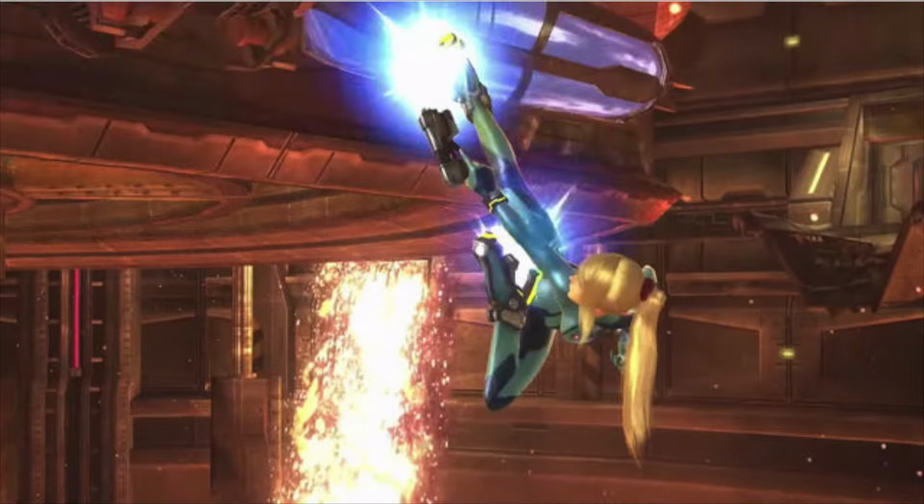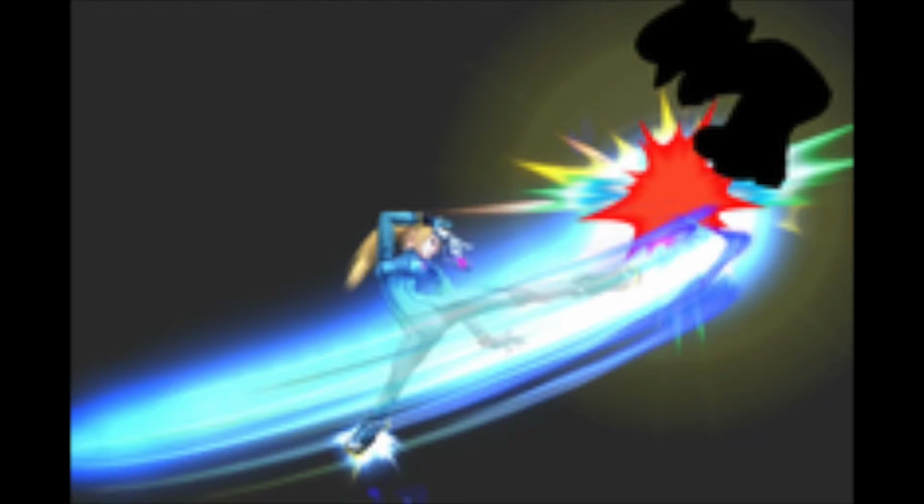Her first custom for Boost Kick is Impact Kick, where she kicks the opponent up into the air before finishing that opponent off with a strong spinning kick. Basically, the kicks are more powerful, but they're only performed twice.